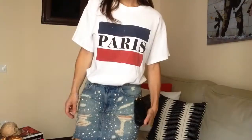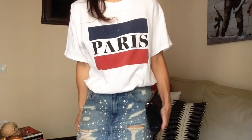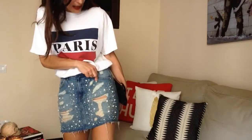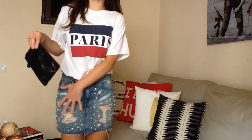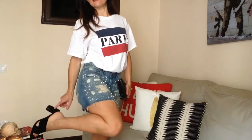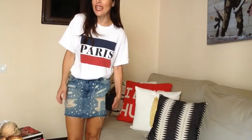Another t-shirt, this time from Brandy Melville — one size fits all and only 20 euros. I love that it says Paris, one of my favorite cities. The classic two-color combination looks fantastic with a light blue denim skirt I got four months ago from Zara — I'm afraid it's not available anymore — which has pearl details all over the front. Since there's so much going on with the skirt, I chose a very simple Bimba y Lola pouch bag, and my YSL Lulu mules to add a touch of sexiness.